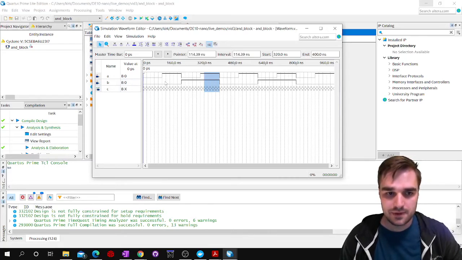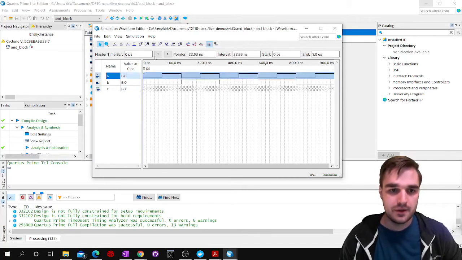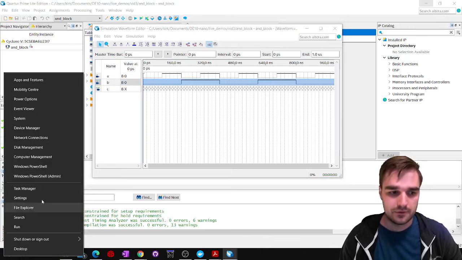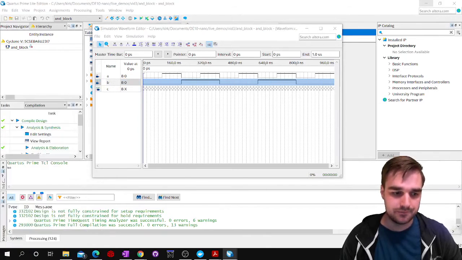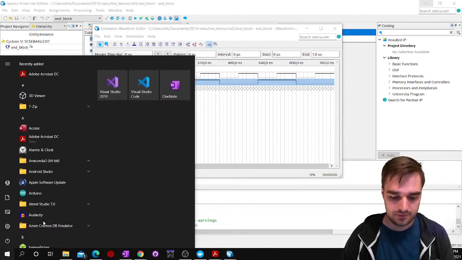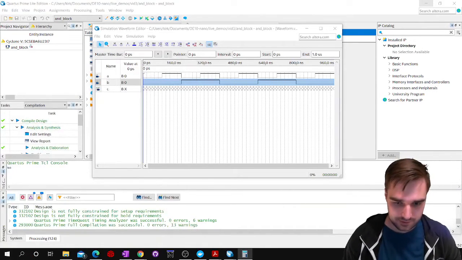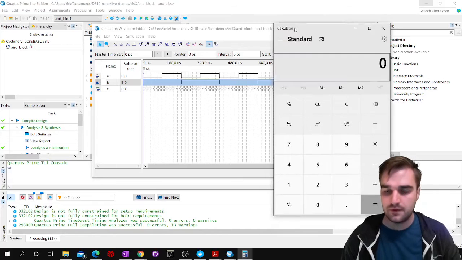And let's say you have a third input and you want to do that one, you're going to be doing powers of 2. So let's get the calculator out. I've done this so many times that it's pretty straightforward. What happened to my calculator? I can't use the calculator. There it is.